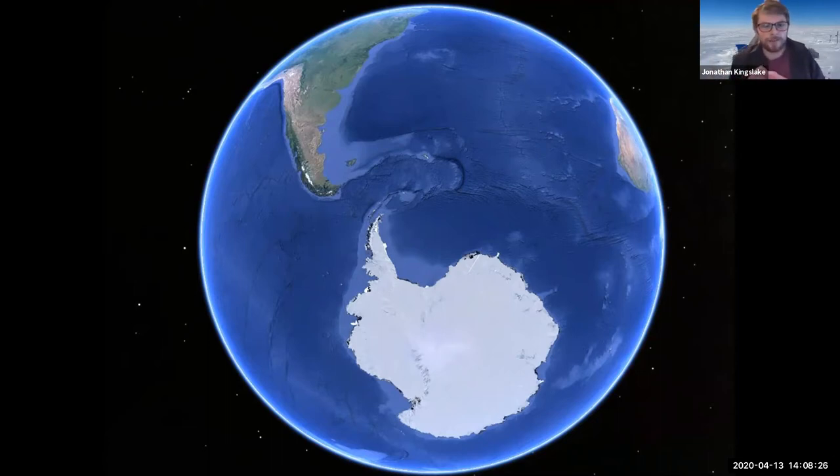One of the reasons we study ice sheets — not just because they're interesting — is because they store huge amounts of water. You might have heard of the water cycle, where water is evaporated from the ocean and deposited as rainfall on land, then flows back. A similar thing happens for ice sheets, except it falls as snow. At any one moment, there are billions of tons of water contained in ice sheets. If the amount of water in the ice sheets changes a little, that water can go into the ocean and cause sea level to rise around the globe, which can have really bad effects on people's livelihoods, homes, and businesses in coastal communities.